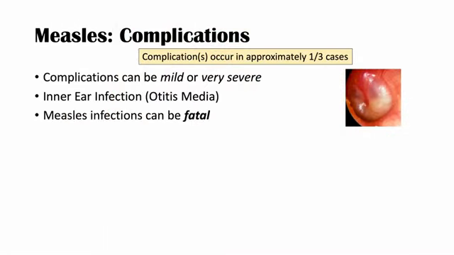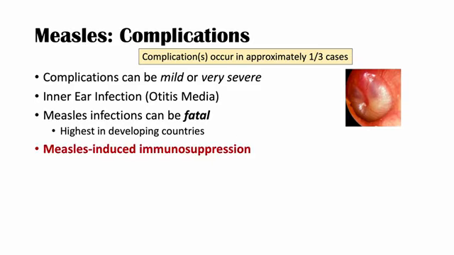But really what I want to discuss is the fact that measles infections can be fatal. That's why vaccinations are extremely important with regards to measles infections. And a lot of times we see fatality rates being the highest in developing countries. Percentages are estimated to be between 4 to 10%. So you can imagine 10% of measles infections can be fatal.